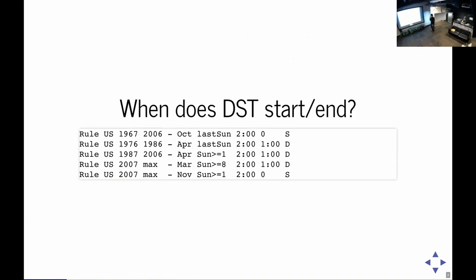So there's things in there like, when does daylight savings time start and end? So there's records in there of when these things actually changed based on political decisions and things like that over time. So daylight savings time hasn't always occurred on the same Sunday of every month ever since 1970. Like, places have decided to change it on a whim. This is, for example, the United States rules, which started out on the last Sunday, and then they changed it to the second Sunday, and it's a bit of a mess, but it tracks all of this, and it's interesting because it actually makes you realize that time is not as linear as it seems. Our human representation of it changes.